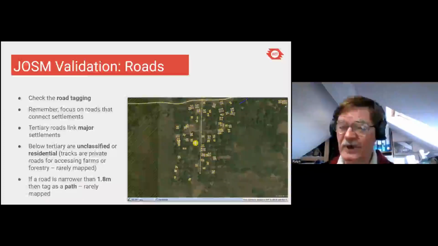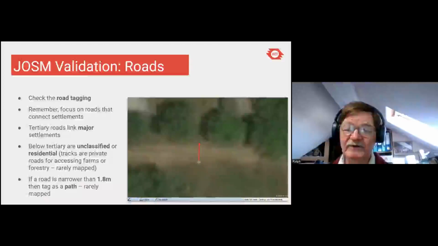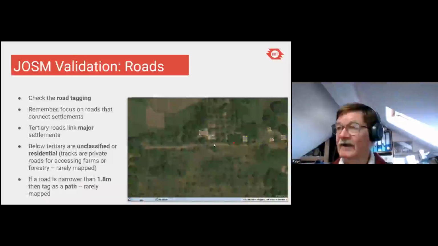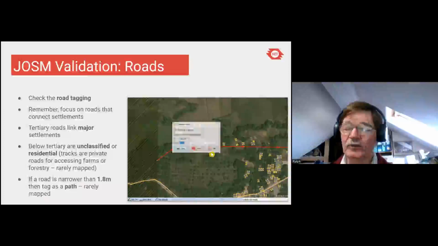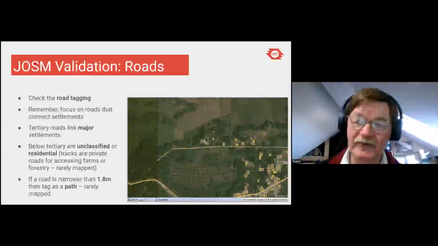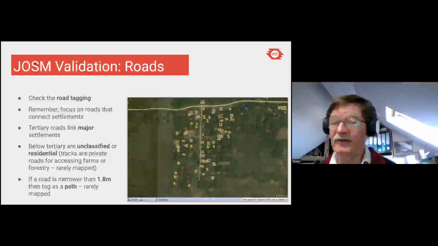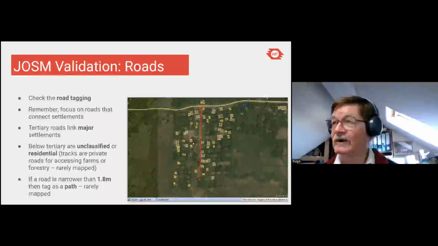The tertiary road will be collecting towns and large villages. Unclassified will be small villages, and it will be settlements, farms, and things like that. So this is the lowest category of road. So while we might think that there should be a category lower, you're quite correct, but we don't have a lower category, so we need to use unclassified. The one that I would think is missing is a rural minor road, but we don't have one of those. So please, unclassified.